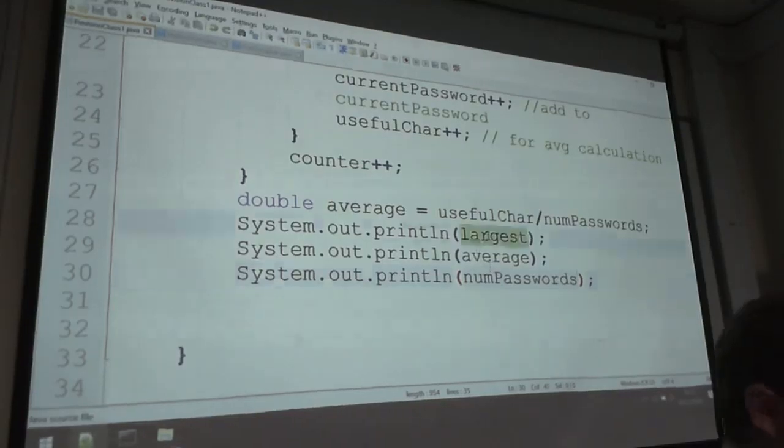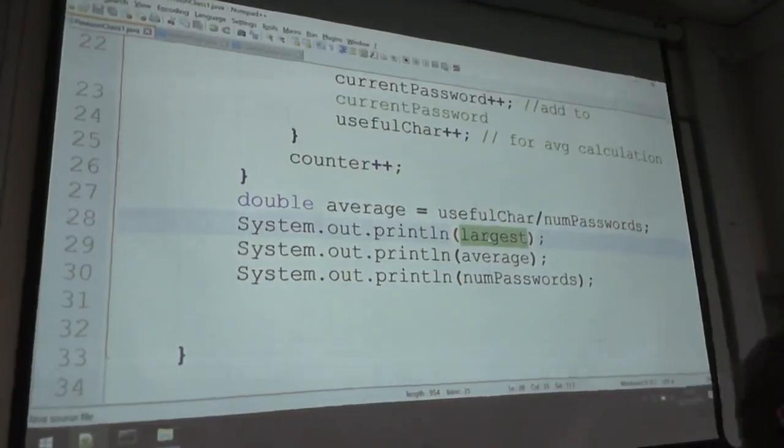I could, although I'm not going to do it for you, keep track of the actual password itself, or in your example, the word itself. So if you remember, I'm expecting the largest and shortest word, not the sentence, but the word, for you to not only tell me how many characters, but also be able to tell me what those characters are. So print out that word for me. It's a slight addition onto what we have here.